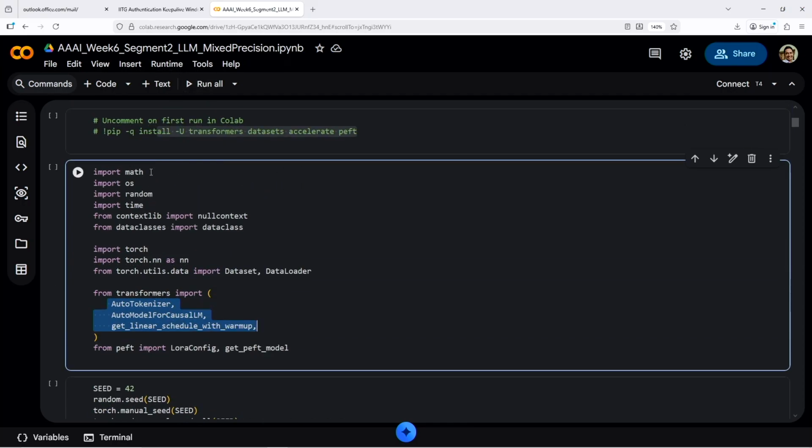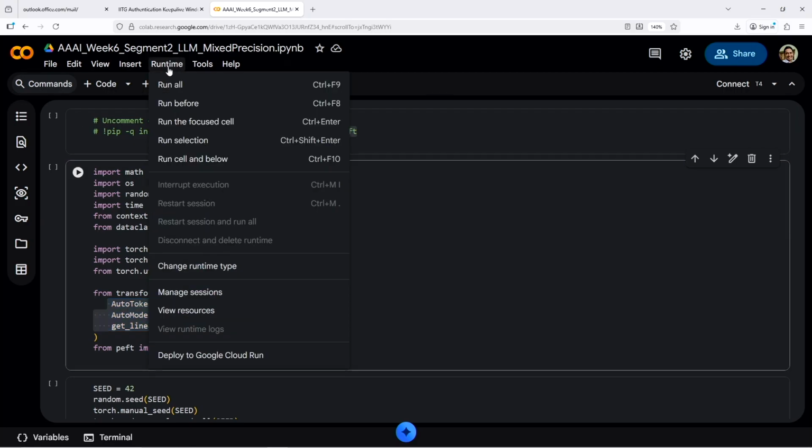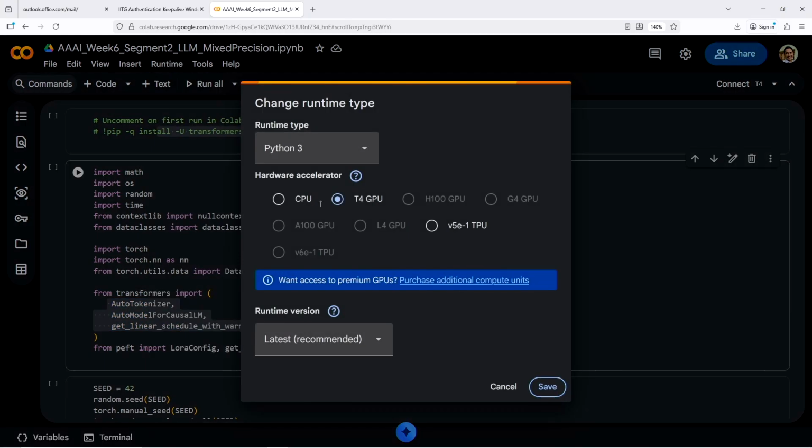So if you want to run on GPU, you can change the runtime to GPU. If it is a T4 GPU, you can select the T4 GPU. If you have access to Hopper GPUs or other GPUs, you can also select those. Today I will show the T4 GPU, which is freely available, so that all of you can try, and I will show exactly how to go into the other GPUs also.